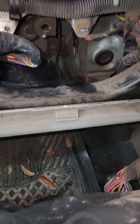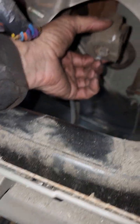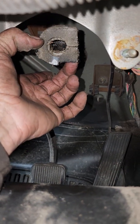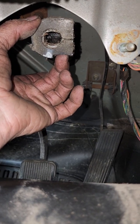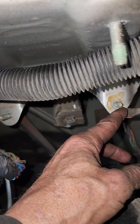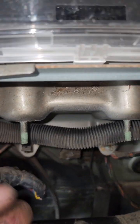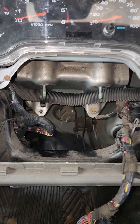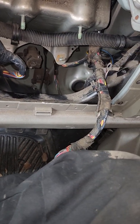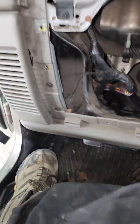The rest of them, they've got the normal Chrysler red clips that you'll need to take out and replace. All right, once you've got that done, with your steering wheel centered, there is a bolt you can see right here and right there. You undo that bolt first. Then you take these bolts out, and then these bolts out, and your steering column will pull right out. Now, I took tape and wrapped around the column and the steering wheel to keep everything from moving so that the clock spring didn't get broke. All right, so you got that side unhooked.